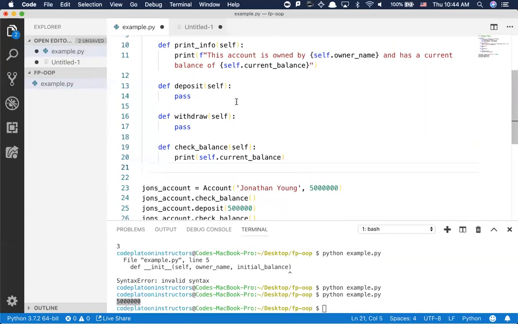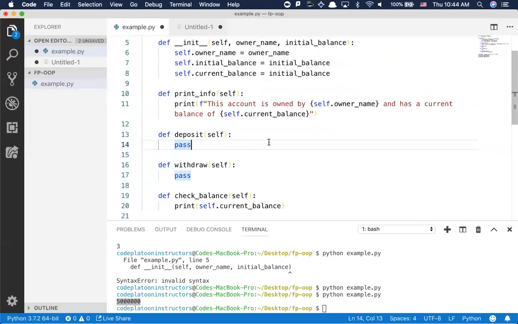Okay, so you would create a function essentially that would add your initial balance to the deposit itself. Okay, initial balance or current balance? Current balance.